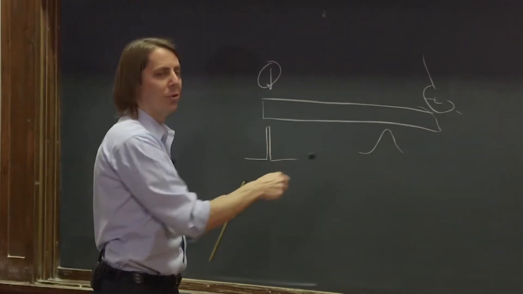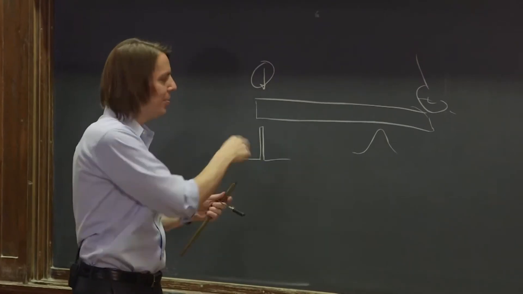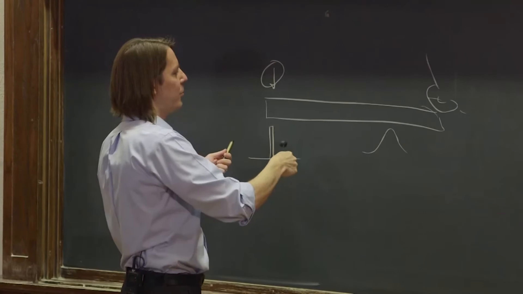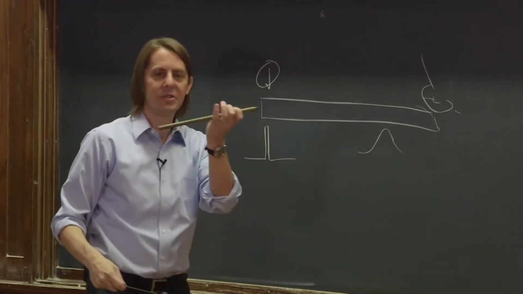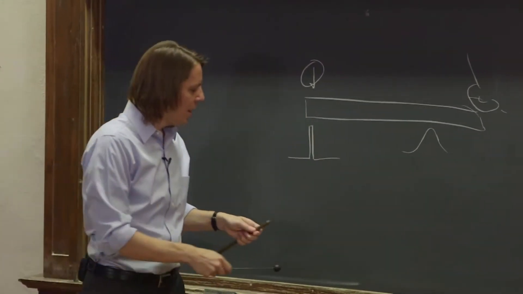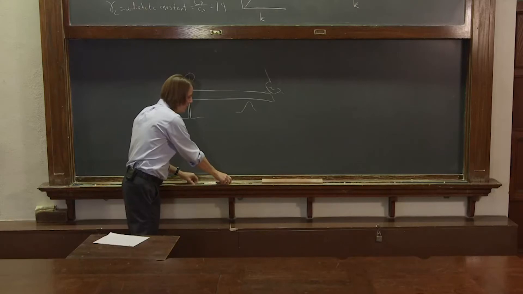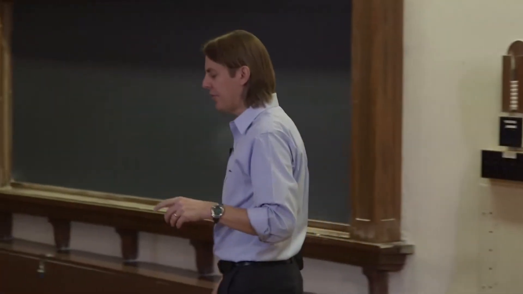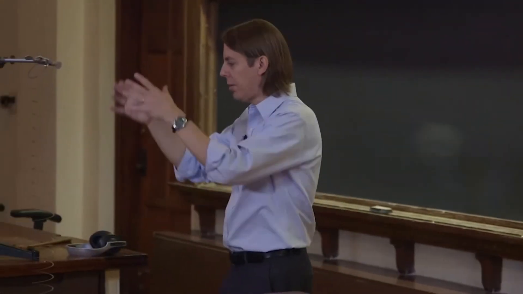So not much is happening to this impulsive sound. A snap is an impulse. A clap is an impulse. So not much is happening, and I mean, it's dispersive, but it's not so dispersive that the sound falls apart in just 30 centimeters. So you can also look at it over here.